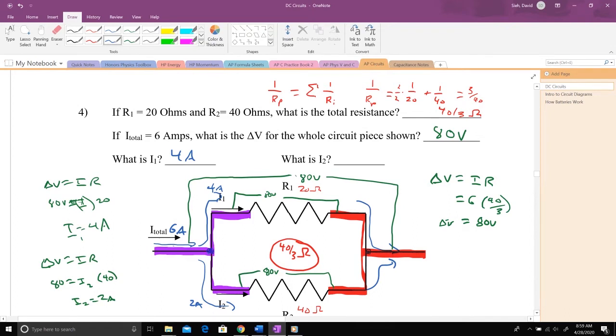So we can use Kirchhoff's junction law, that the current into the junction equals the current out of the junction. We can use that to double check. And again, junction law: the sum of all the I's going in equals the sum of all the I's going out of a junction. So you can double check with the junction law and make sure that makes sense.